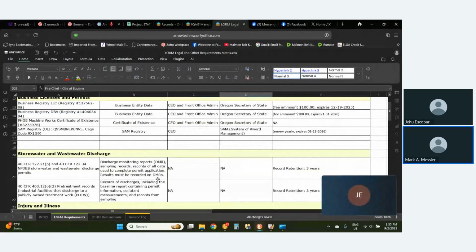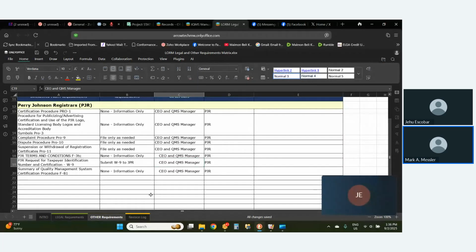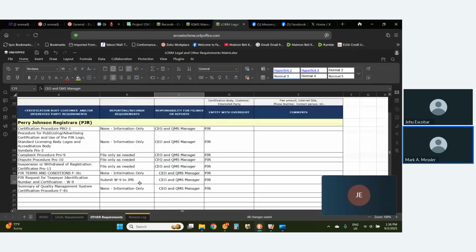Okay, so it looks good. Now the other requirements again. I don't know if you're going to go with Perry Johnson or somebody else. Yeah, we'll be going with Perry Johnson. Okay, then we're good on this. And you don't have any universal requirements, such as the universal tagging system and stuff like that. At least that we know of. Right. And even if it was an aerospace thing, it wouldn't be applicable to other things, so it wouldn't go on here. It would be part of the contract.